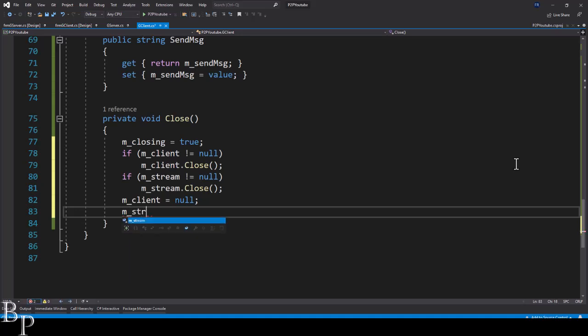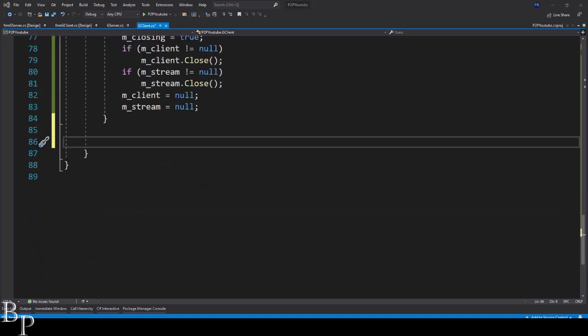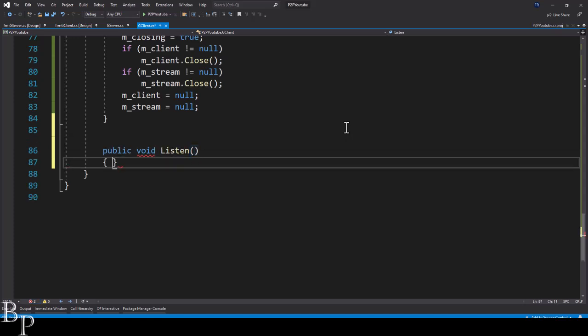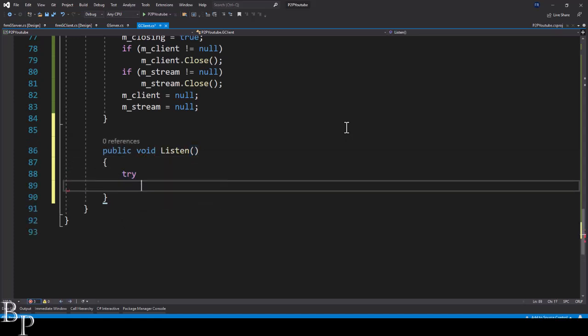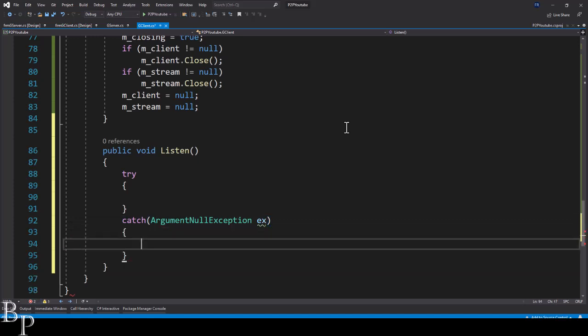let's get these out of memory. Next, garbage collection. You'll notice when you're working with TCP, they have a tendency of staying in memory and RAM longer than a lot of things. So it's good to set them to null when you're done with them. It's actually good to set a lot of things to null.